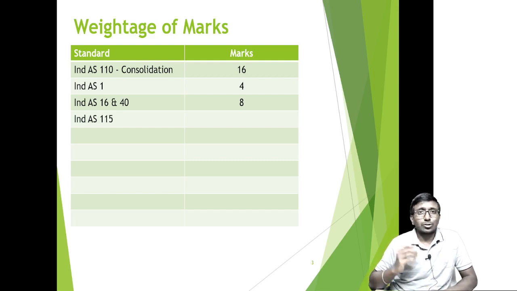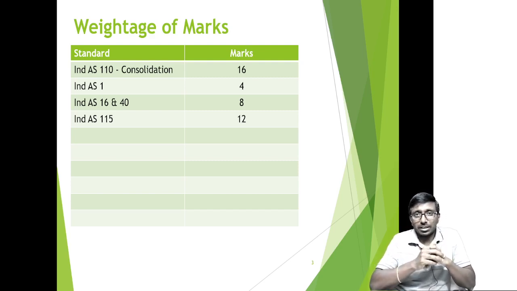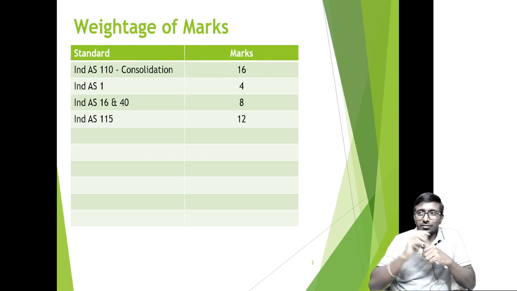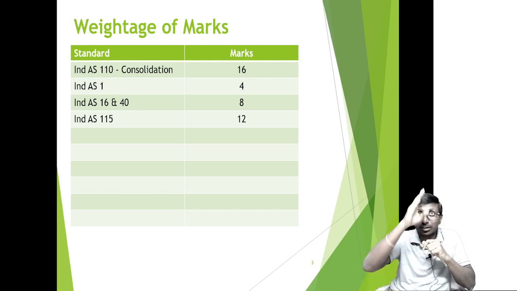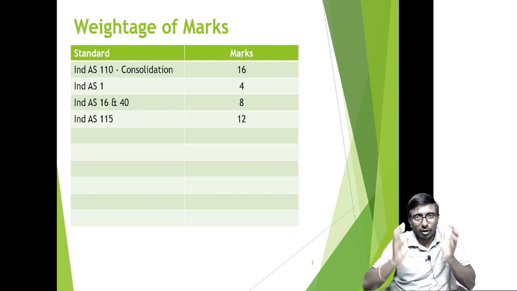Right. Let's go to the next question, the second question itself. The second question has come from Ind AS 115, revenue from contracts basically. In this question, they have asked for 12 marks, and it is all about allocation of discount. If the discount is specifically related to one or two assets, then we are supposed to allocate the discount to those assets, but not to all assets in the ratio of SSP, standalone selling price. So this is point based.